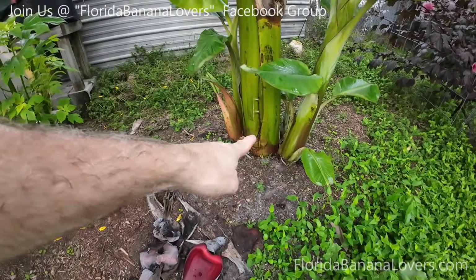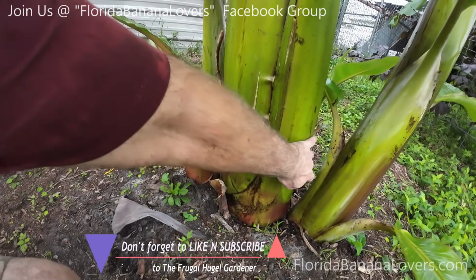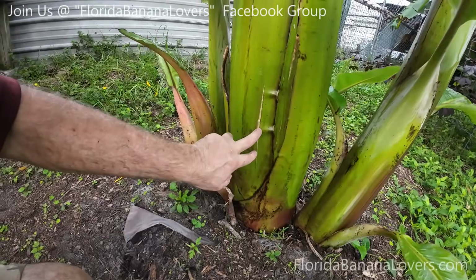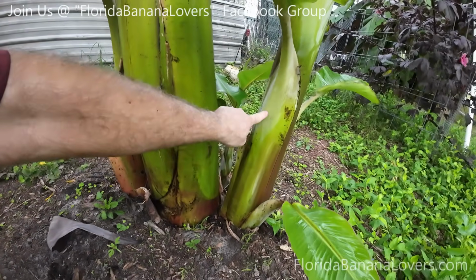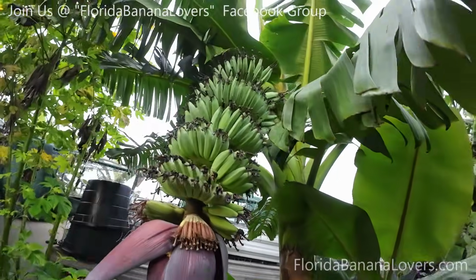Okay, so first off, on the bottom, look how wide. That's probably 11 or 12 inches from here to here. And if I measure it around, it's really long. But I have 1 sucker, 2 suckers, 3 suckers. And these are the ones that are going to replace this banana plant.